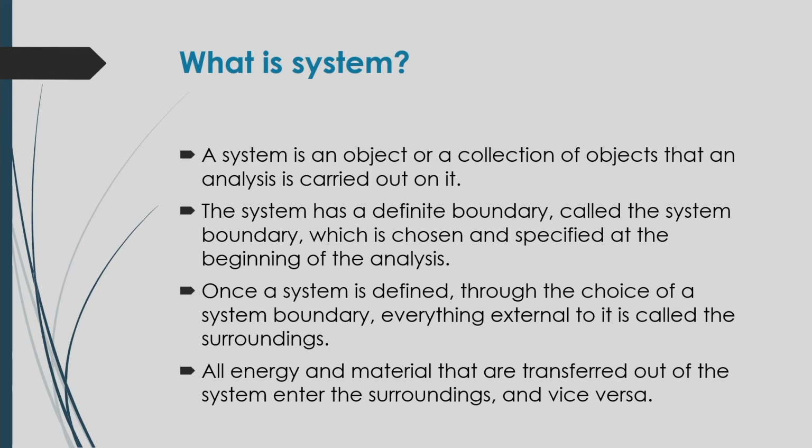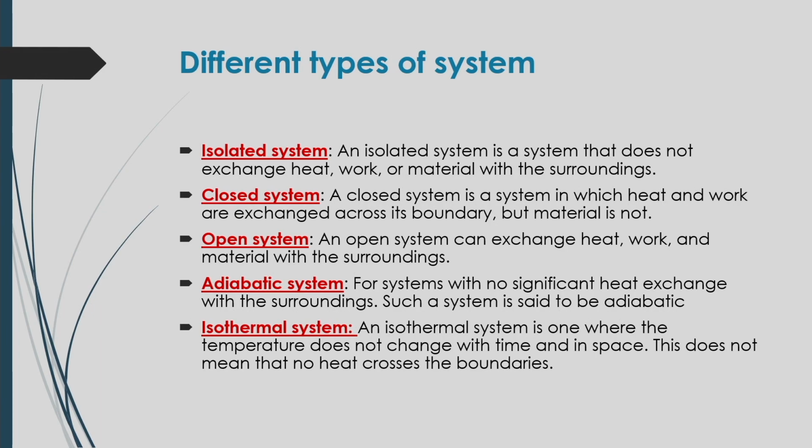of the analysis. Once a system is defined through the choice of a system boundary, everything external to it is called the surroundings, and all energy and material that are transferred out of the system enter the surroundings and vice versa. Based on this you have to analyze the energy coming out and coming in, and also the change of internal energy, enthalpy, potential energy and kinetic energy inside the system.